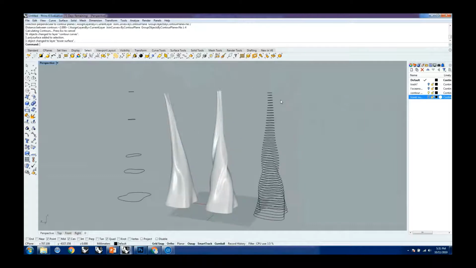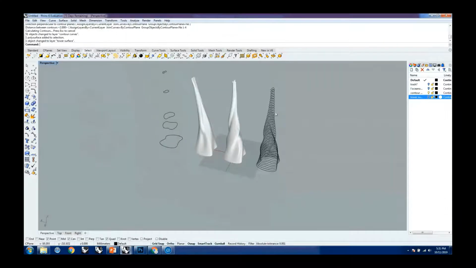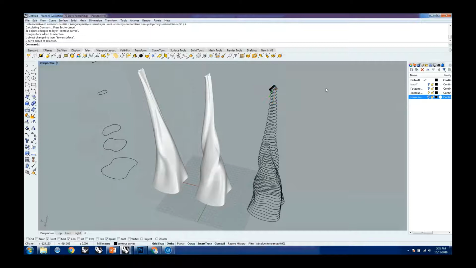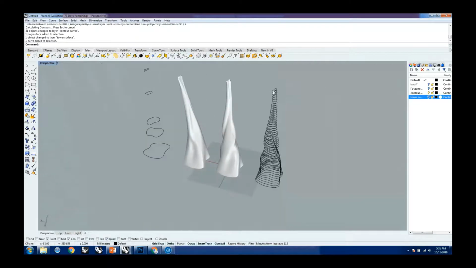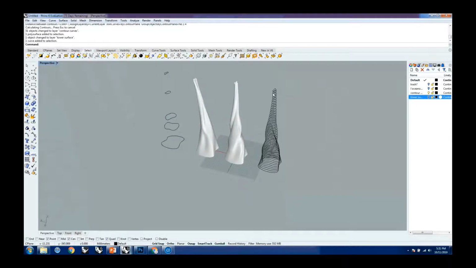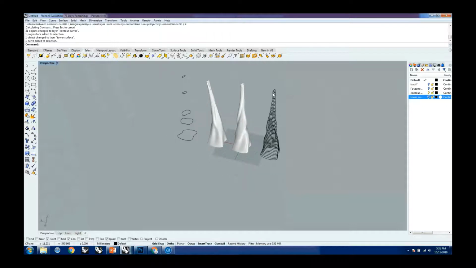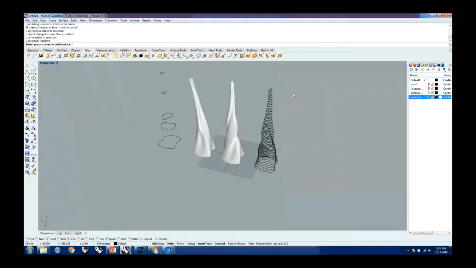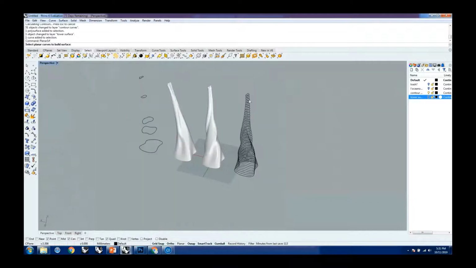Let's make floors now. Now that we have the curve, the floor is going to be very, very easy to make. All we need to do is make a surface on this boundary curve. Okay, so there is a very simple command for it. It's called planar surface. It only works for planar curves.